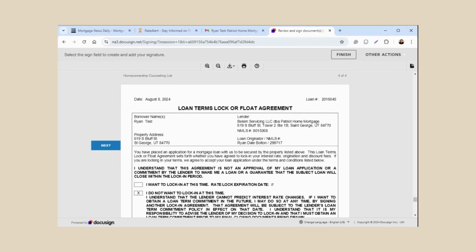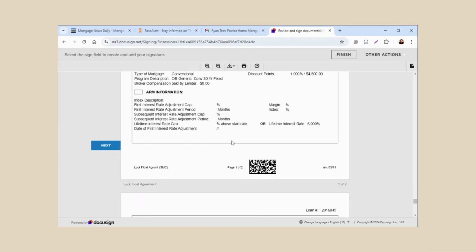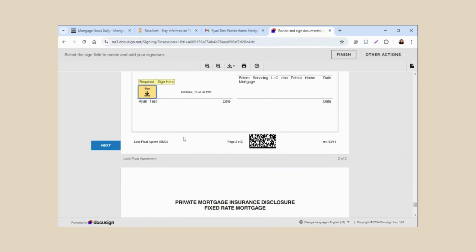You have that interest rate good, and you have to close, fund, and record the loan within that lock period. So sometimes we do want to get a few days into the file, unless rates are going nuts. We want to kind of get down the road a little bit to make sure that we're getting a complete file before we lock it in. Some loans are locked day one, some wait way too long. It just kind of depends on what's happening within the market. But generally, it's going to be a 30-day lock when you lock an interest rate. So we're going to acknowledge that down here, right here.